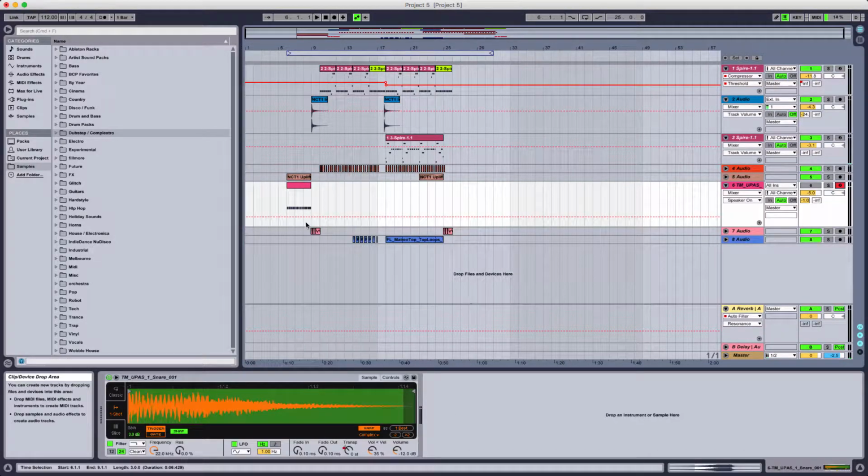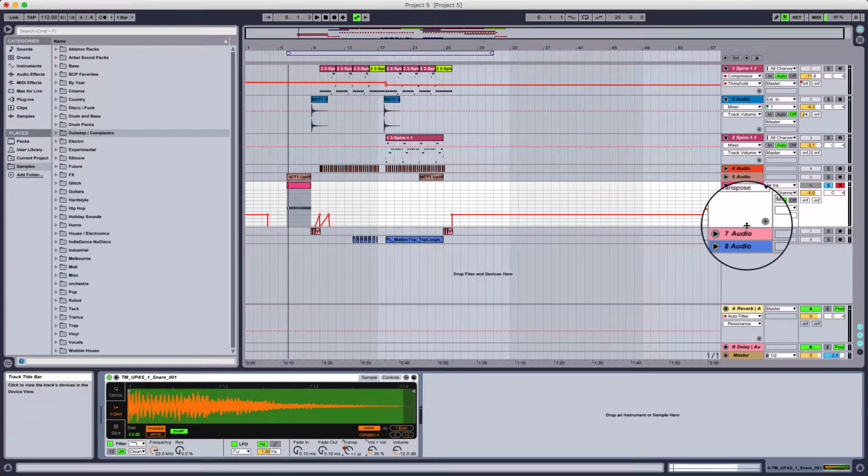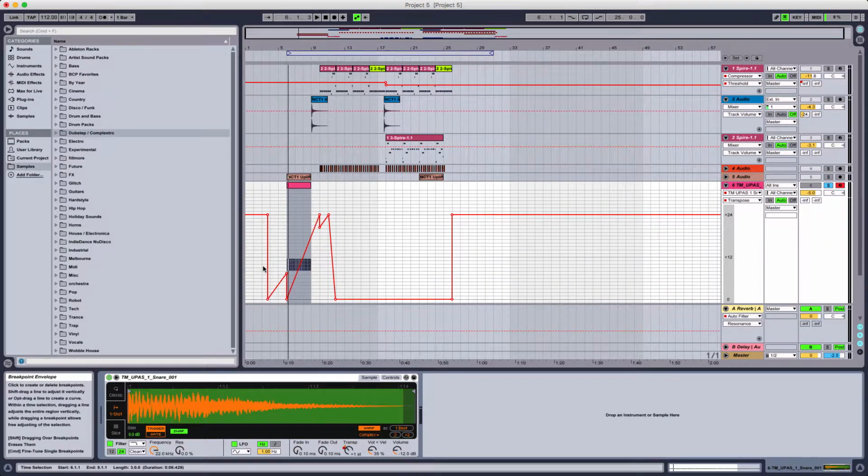So what I did was I grabbed a snare sample that I liked, and I tossed it inside a Simpler here. And then through Simpler, I used the transpose button down here and transposed the sample up so the tone of the sample changes with the build, like this. A pretty simple process, but it adds a lot to that build.